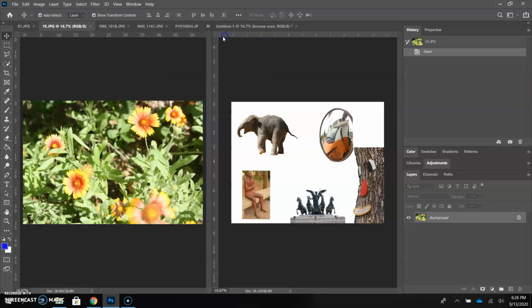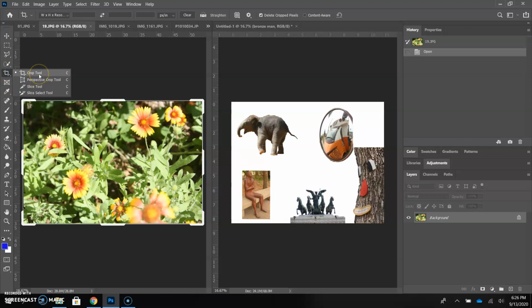Now, sometimes you have a photo where you don't want to select any one piece, but maybe you want an area. So obviously I showed you the marquee tool with this one, but we could use the crop tool. Okay, and I want you to see that there are other things that are selected with it, which we're not going to work on right now. We are simply doing the crop tool.